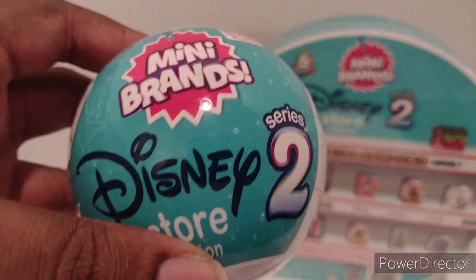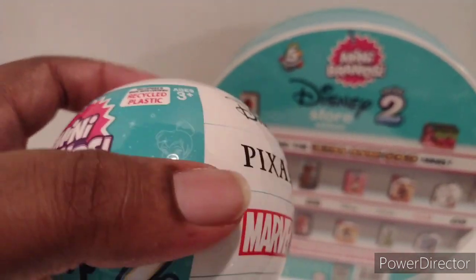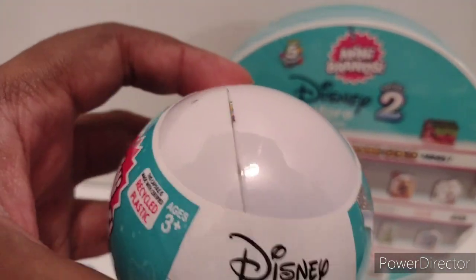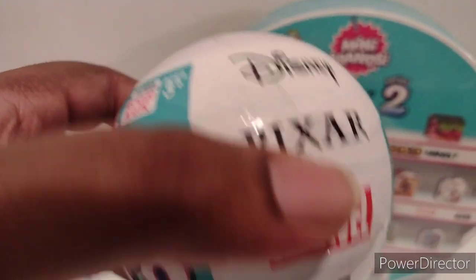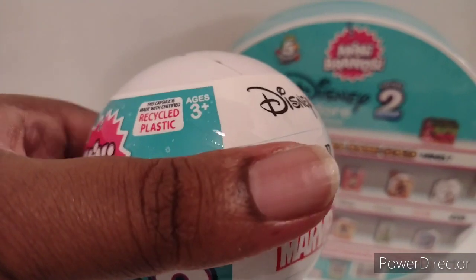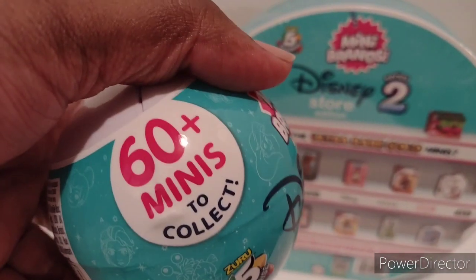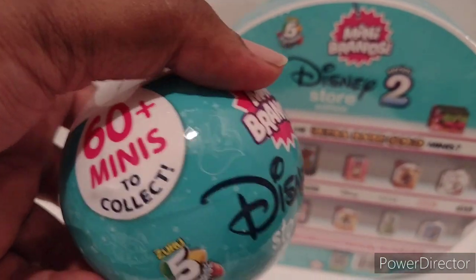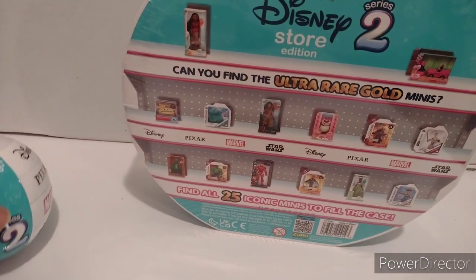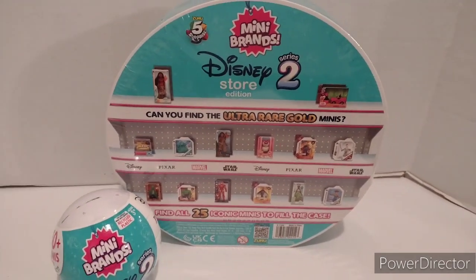Here's the ball from Series 2. They had edge balls from the previous series. I think the new ball is better because at least with the new balls you don't have to deal with the edges and they actually come in packs instead. So they're easier to open. They're supposed to be used to collect.